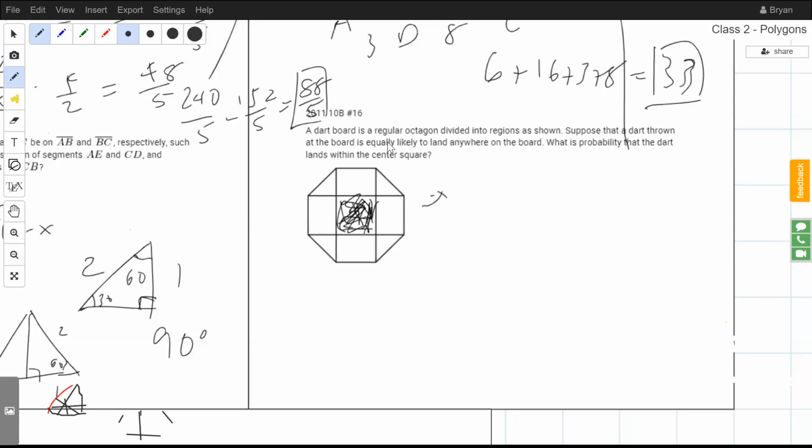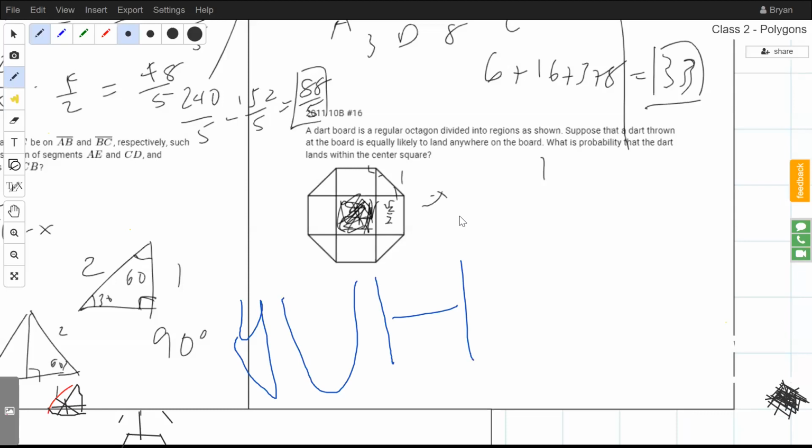Since it doesn't give you a side length, but it's only asking for a ratio, it's okay to just let the side length be 1 or any value. It should not change the answer. We know the area of the square is just 1 as it's set. Now the trickier part is to find the area of the octagon. We're already given a dissection, which is nice. We know this is 1, and the angles of a regular octagon are 135 degrees, and this angle is 90, so it's 45. From that, we know that each of these unknown lengths is just square root 2 over 2.